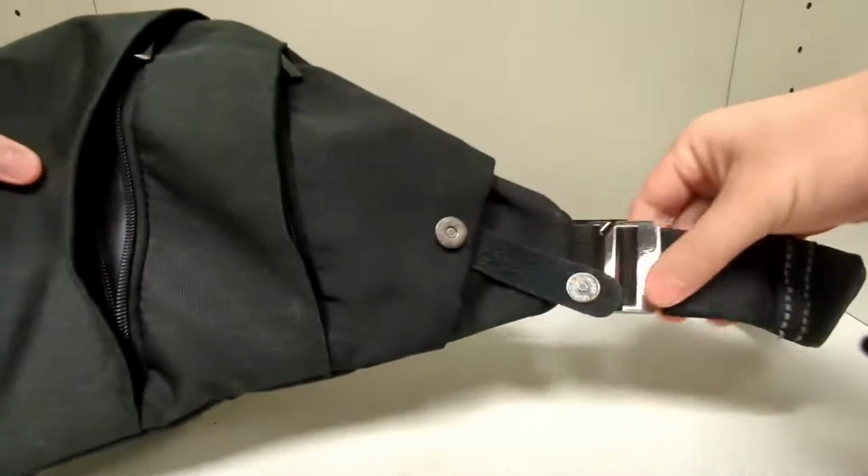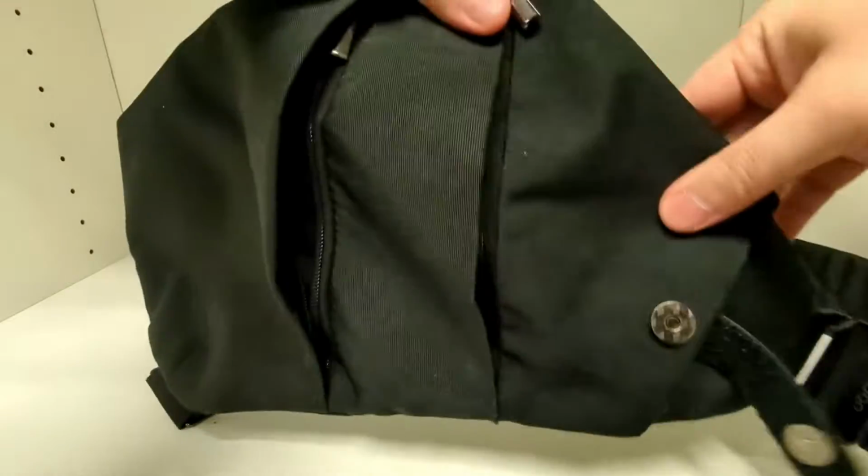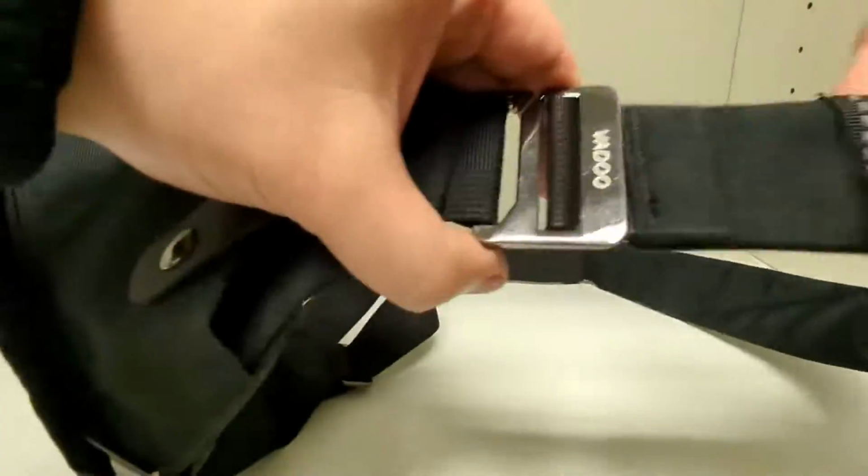This is a review of the VADOO Sling Bag for men and women. If you're looking for a first-time sling bag that's easy to carry and has some durability and is comfortable to use, this might be the sling bag for you. So we want to know how durable it is and how comfortable it is.